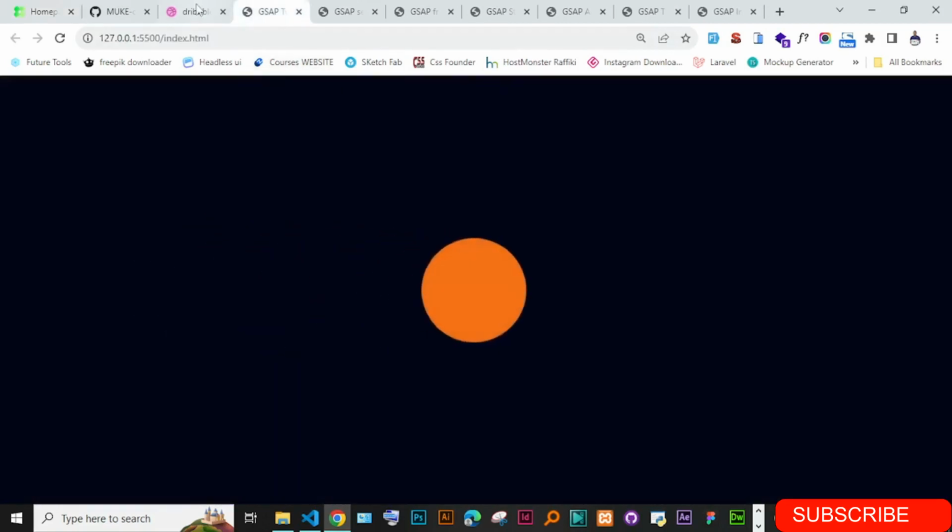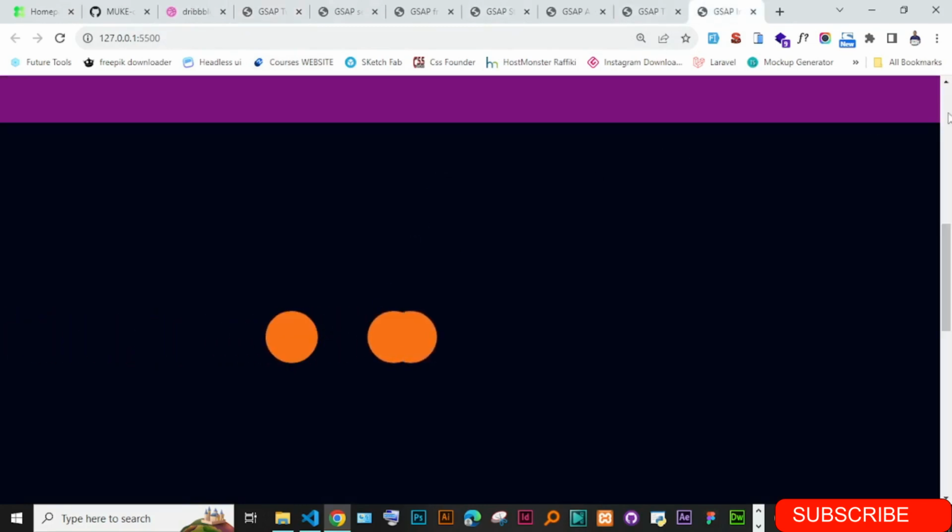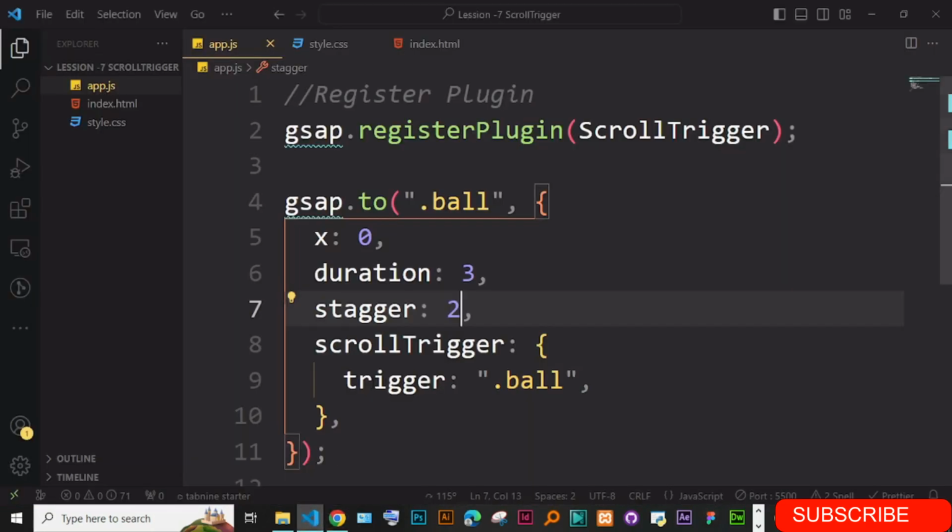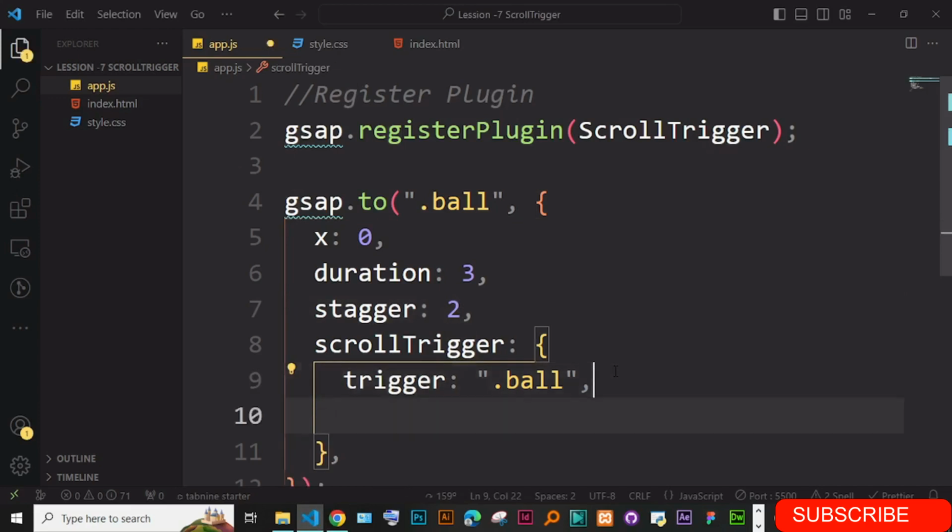Ours only animates once. If you move down and then go up, the animation happens only once. If you want the animation to happen every time you come here, you have to add something called toggleActions. In these toggleActions, the first option is for onEnter, and every time it enters the viewport, we want it to restart the animation.